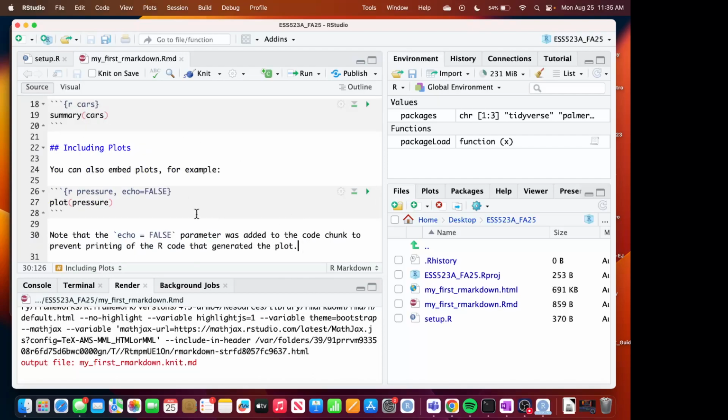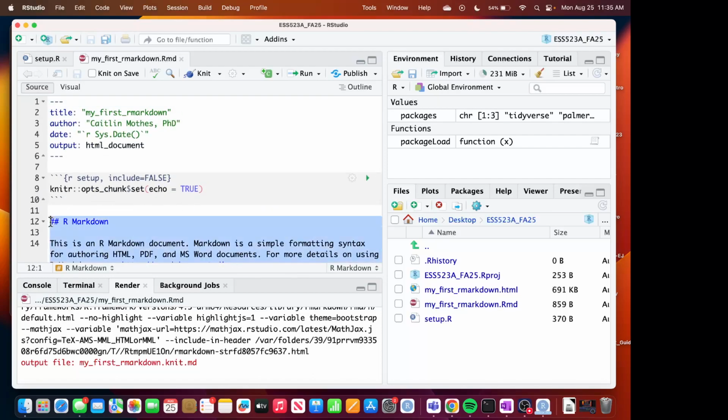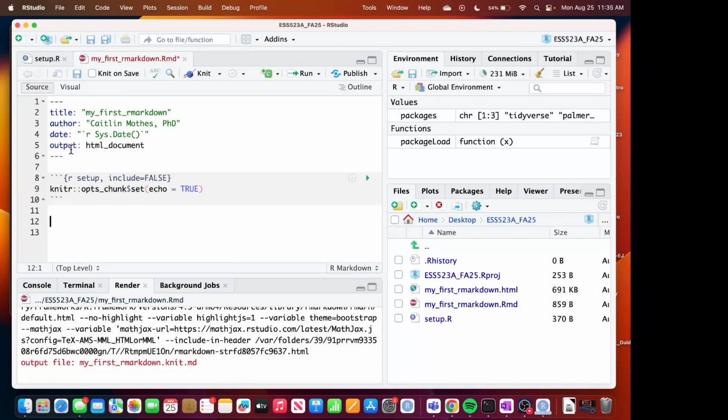So I'm actually going to delete all the template text. I'm going to keep my title, author, date. You'll notice that this is some new syntax here where we have these three dash lines before and after. This section between those dashes is what's called a YAML header. This is where you set the global options for your rendered report, like not just title and author and date, but also output format, and there's a lot of other arguments you can put in this YAML header. Again, this might not be relevant until further down the road.